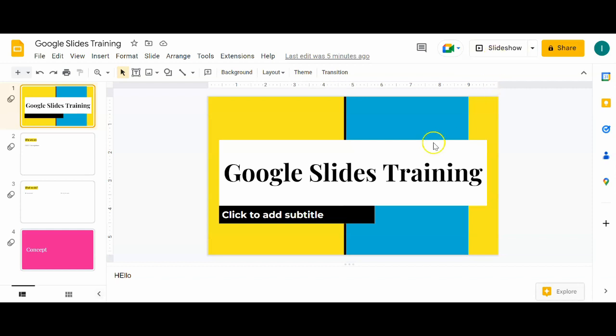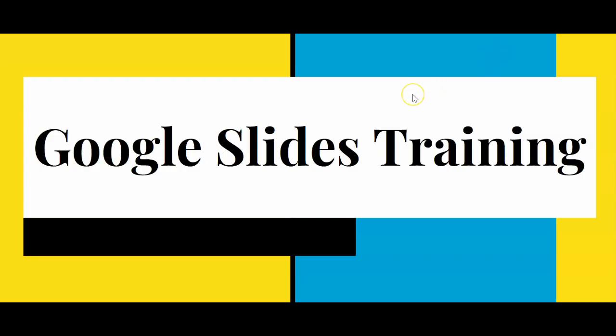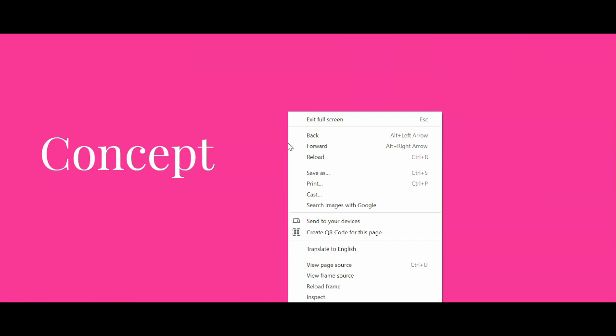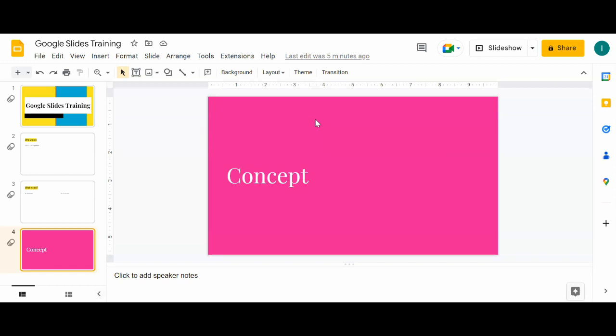So just for you to see the effects of it, I'm going to hit slideshow to begin the slideshow. And as you notice, if I click on it, you'll notice the next slide be animated. If you see me click on it once more, once again it's animated. And finally, it's animated again. In this full screen presentation mode, there are two ways you can exit out of your presentation: you can right click and hit exit full screen, like what I'm about to do, or you can simply hit the escape key in the upper left hand corner.